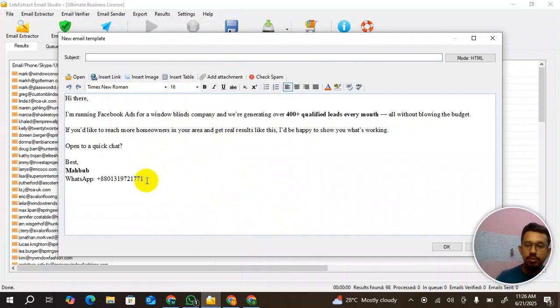And if you want to add your email address here, you can add it. You can also contact me with this WhatsApp number if you want this email tool. So this is my email, and we have to copy that.